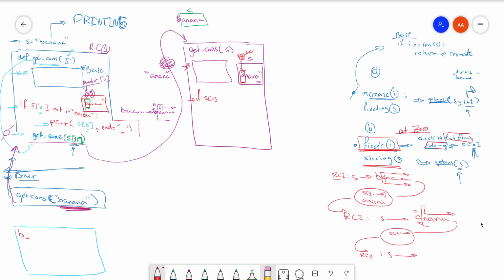So the S is going to be like that, and for the next recursive call, we're going to send S from 1 till the end.